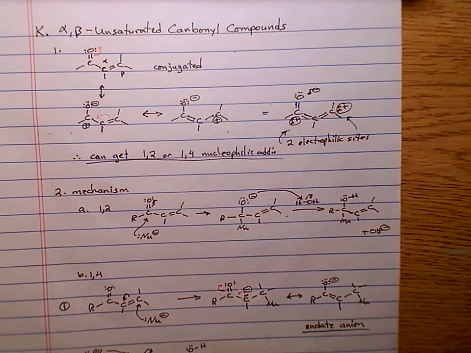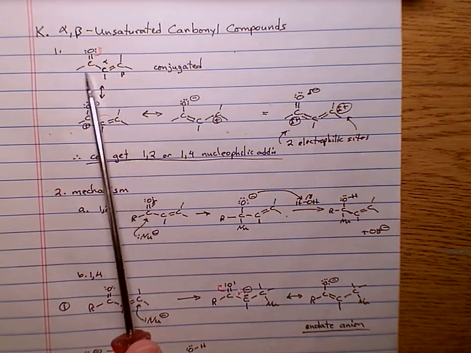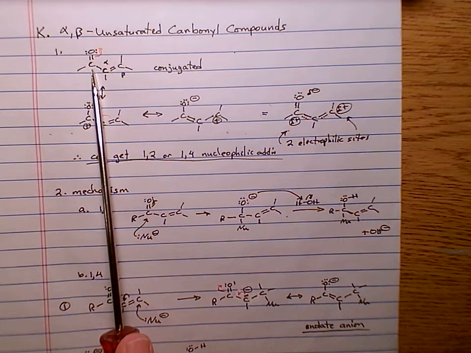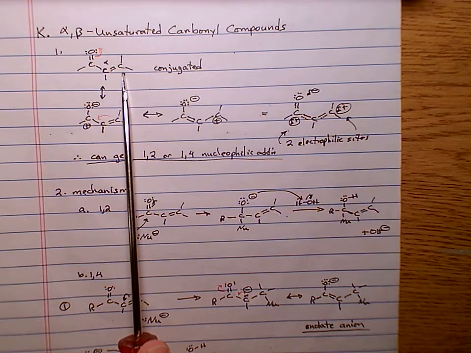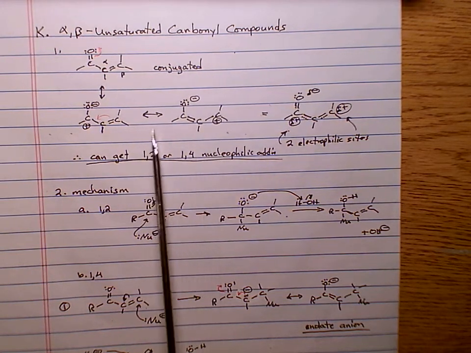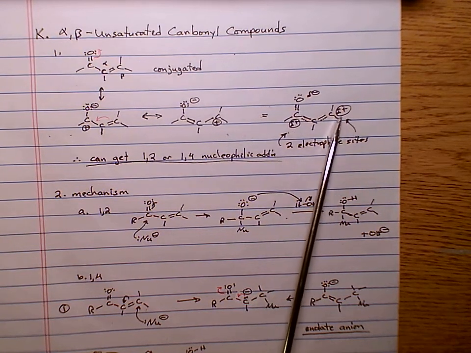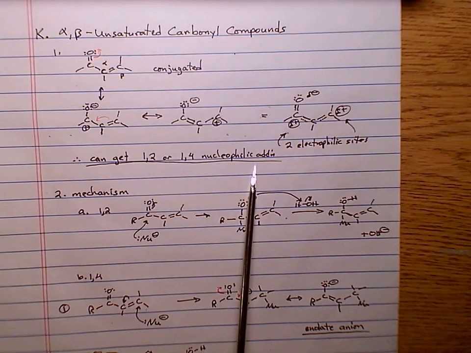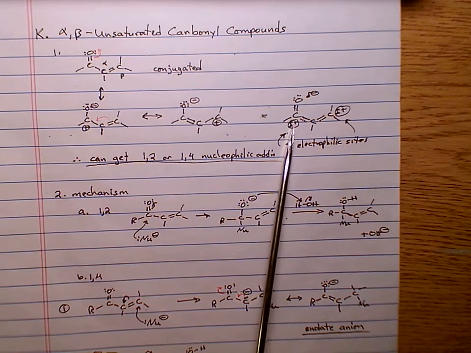this carbon over here. So the long story short is, when you have alpha beta unsaturated carbonyl compounds, not only is the carbonyl carbon partial positive, the beta carbon also has partial positive charge due to this resonance. We have partial positive charge on the carbonyl carbon. We have partial positive charge on the beta carbon. So if you are a nucleophile, you could add to the carbonyl carbon, 1, 2, or you could add to the beta carbon, 1, 2, 3, 4.